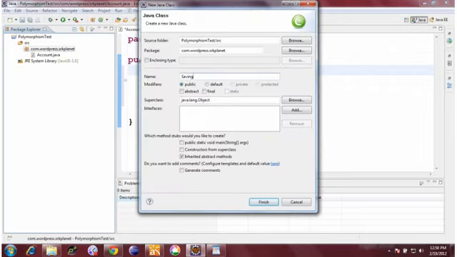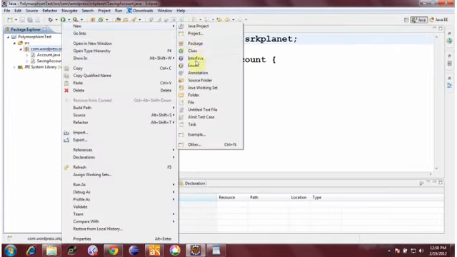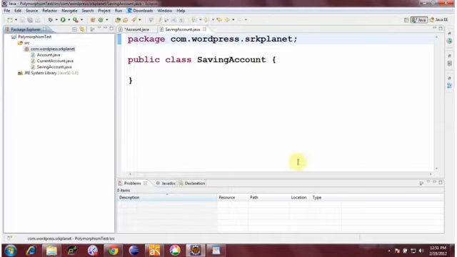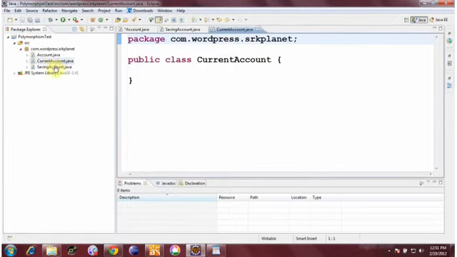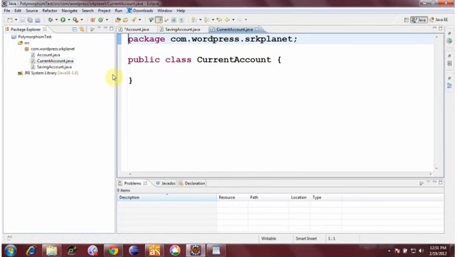I call it saving account, and another class, let's call it current account. As we know, saving and current are two different types of accounts, so we can say saving and current account are a kind of child of account, or you can say a type of account.